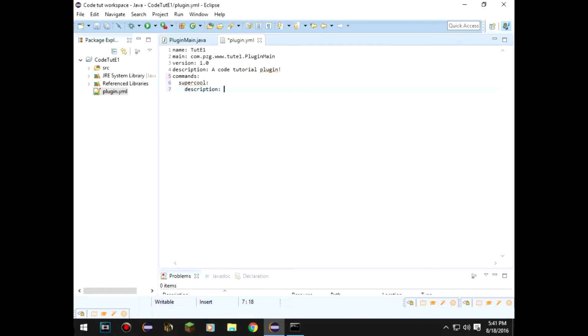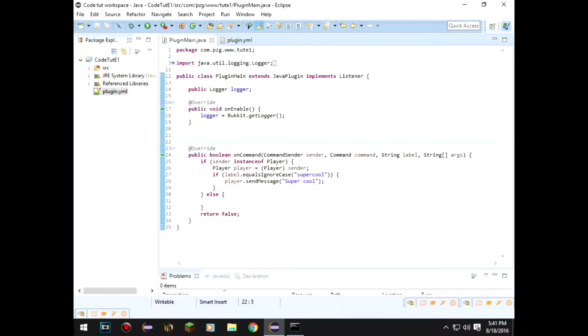And then another colon, and this is where we can put a description. So, a magical cool command. Alright, so now we have a magical cool command. And we'll see that description if we type in /help space TUTE1 or /help space super cool, or yeah, I'm pretty sure that's the only two ways you'd see it.